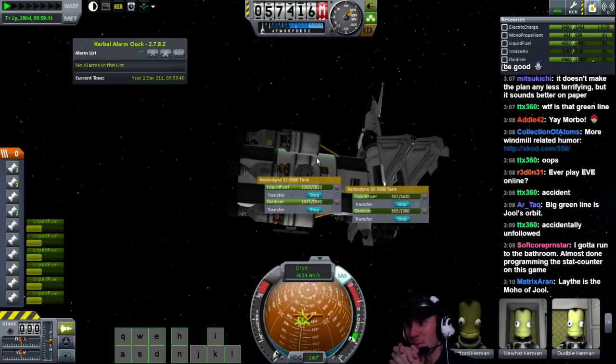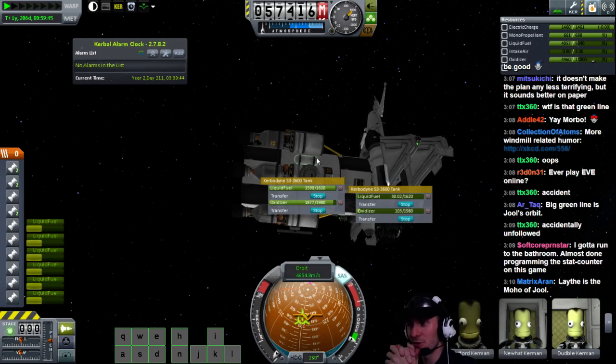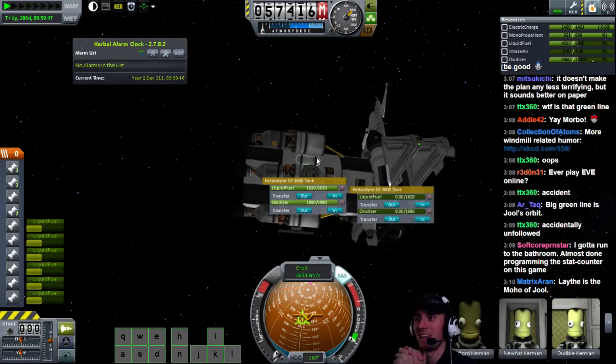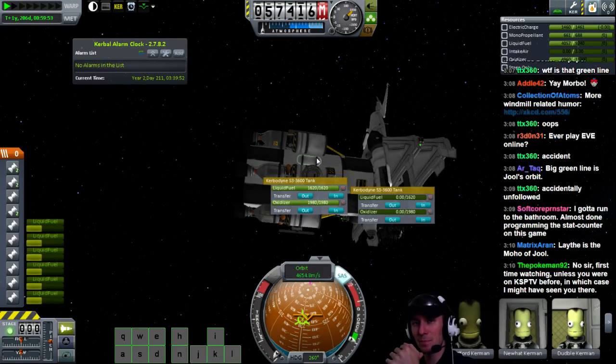It may rip the plane off the docking port, not gonna lie. I almost wonder if I should put enough fuel in it. We'll F5 for safety. I kind of feel like maybe I should fuel up the plane a little bit, just in case it gets ripped off the docking port.